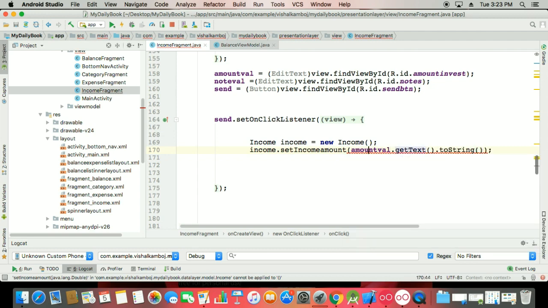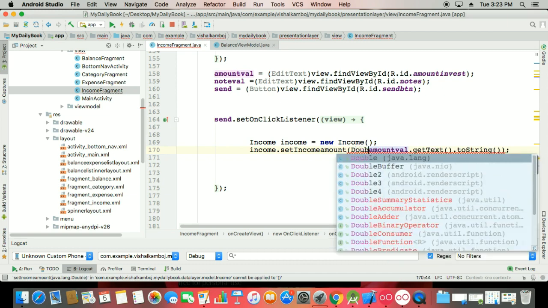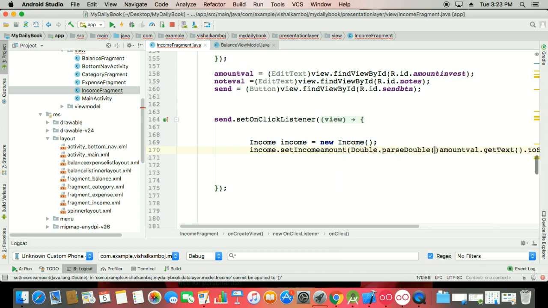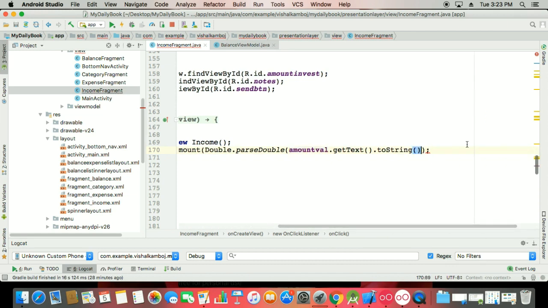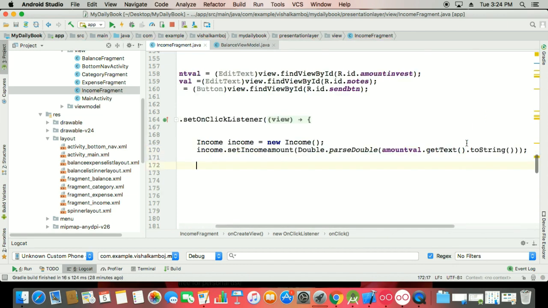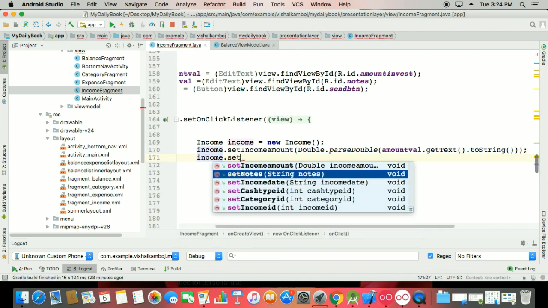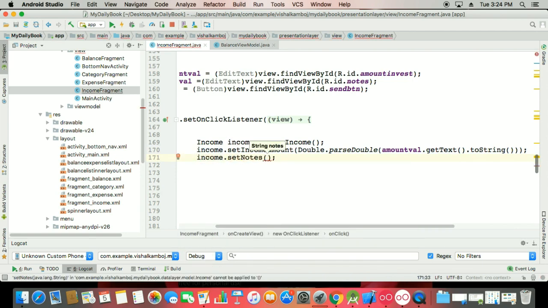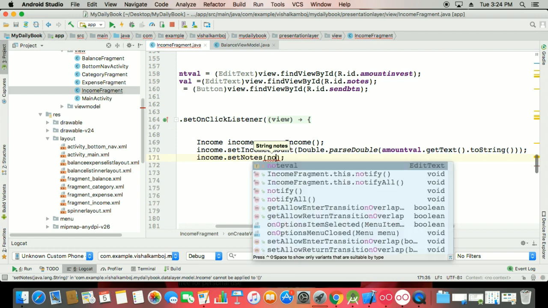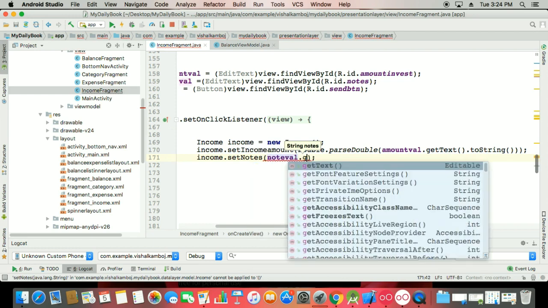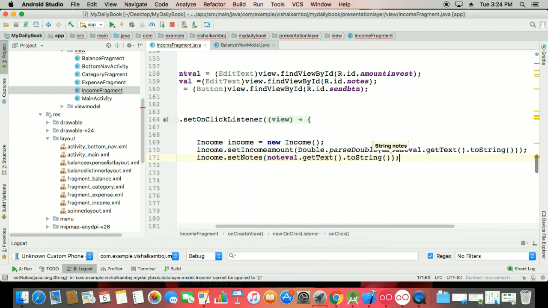So what to do, we have to use double dot parse double, and then just put these values here, easy. And here you can say income dot set notes, and you can see the notes val dot get text dot to string, so easy.